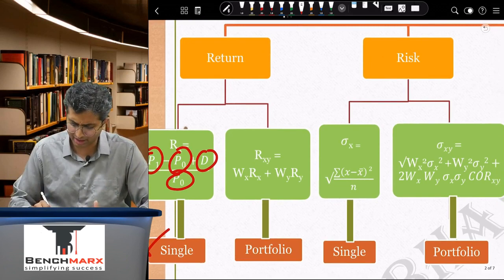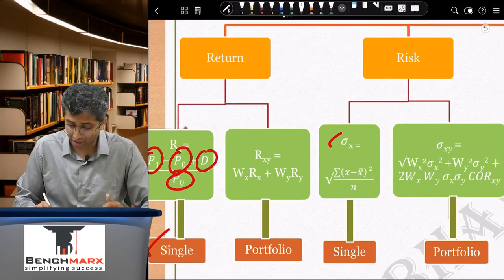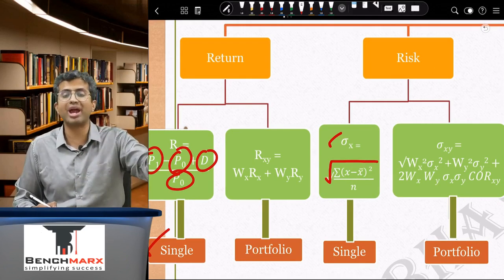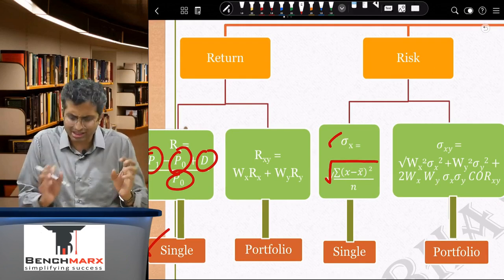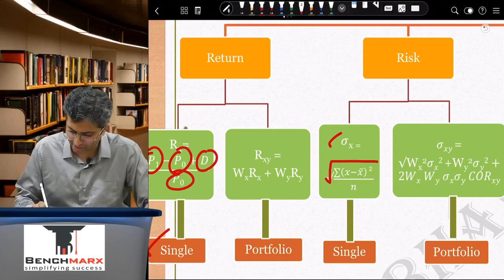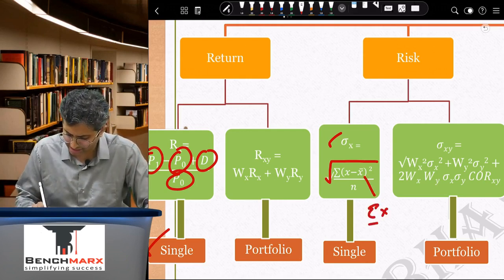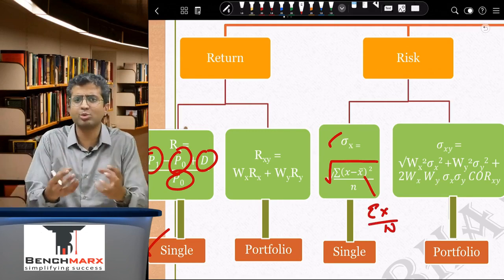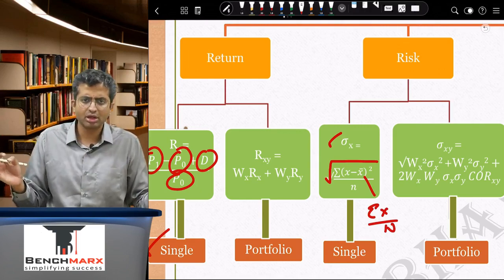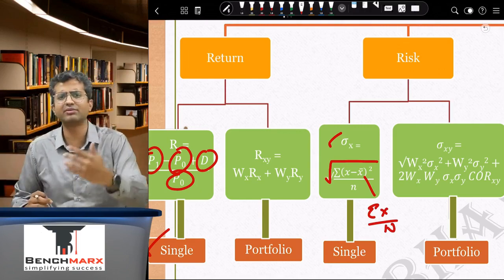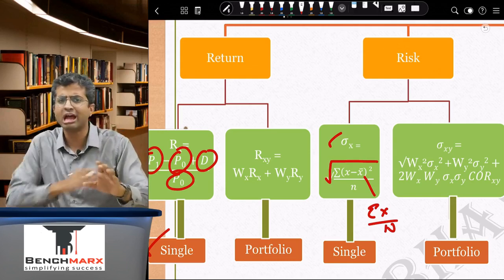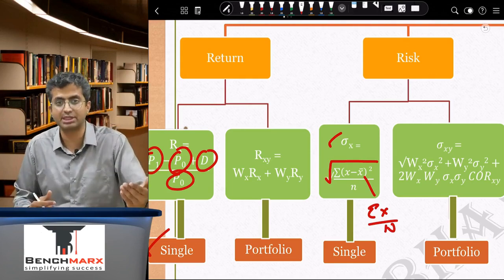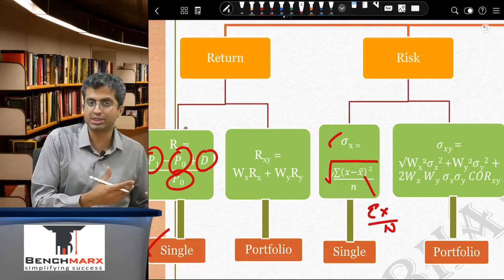How do you calculate standard deviation? Well, among other things, standard deviation of X is calculated as under the root, summation X minus X bar, the whole squared, divided by n. What does that mean? Well, X bar is nothing but the average return. So X bar is calculated as summation X divided by n, which is the average return. So if nothing else is available, we expect an average return from the security. In the past 3 years, for example, if the security has given 10%, 20%, 30%, the simple average would be 10 plus 20 plus 30 divided by 3, which will give you 20%. So on an average, we expect to earn 20%.